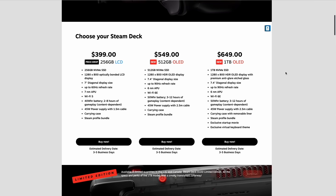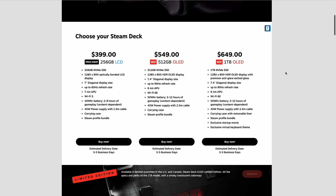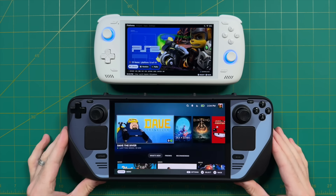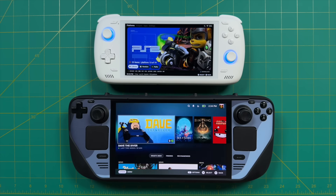It's really going to be up to you and what type of games you're trying to play. But for me in particular, having something that's a little bit smaller with better battery life and the ability to emulate all the way up to PS2, GameCube, and Nintendo Switch is pretty great.